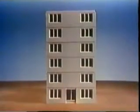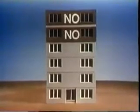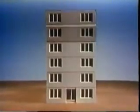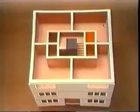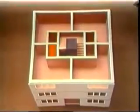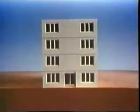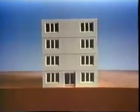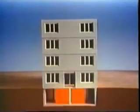If you live in a block of flats, which is more than 5 floors high, it is important not to use the top 2 floors. The safest places are inside passages away from outside walls and windows. If the block is 4 floors or less, the best place for a fallout room is the basement or ground floor.